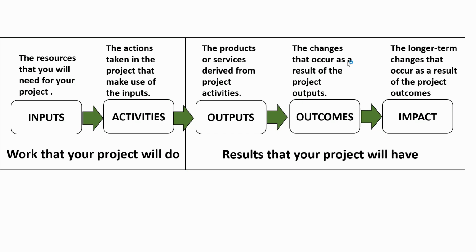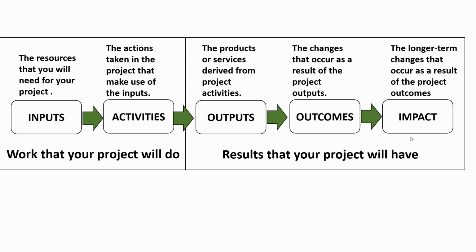Now I usually like to draw a line right about here between outcomes and impacts. I usually draw a line here because what that line means, and you can see I'm making an imaginary line with my pointer, is that these things over here, your outcomes, outputs, activities, and inputs, are the things that your project will control and that your project is accountable for. So at the end of the project, you need to achieve your outcomes. You need to do that.